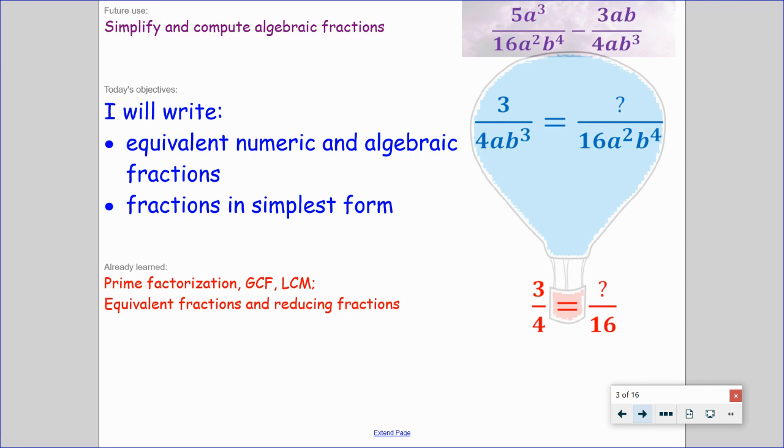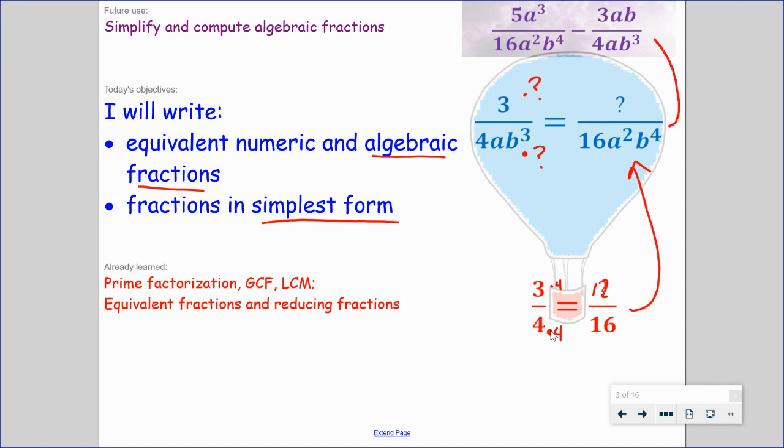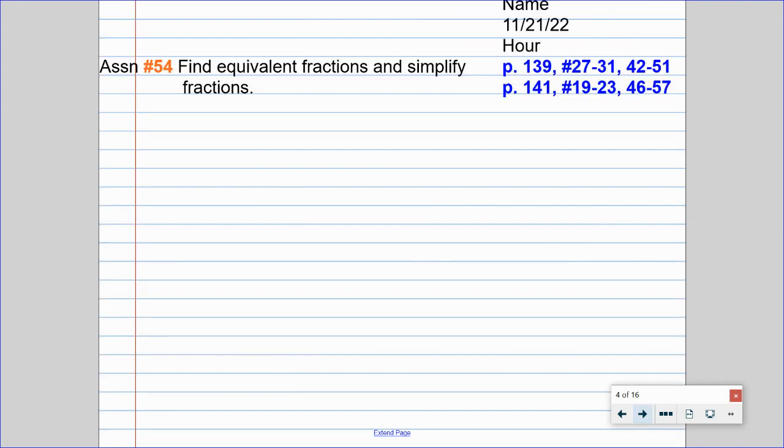So we're going to take everything we've known. Yes, we have already done some equivalent fractions, but of course, we're going to crank it up a notch. So we're going to actually find equivalent fractions that are both numeric as well as algebraic. And yes, we're going to simplify numeric and algebraic fractions as well. Now, the reason for doing this, of course, is that eventually you're going to get into computing algebraic fractions. Whatever the date, ladies and gents, whatever the assignment number, go ahead and pause the video, title your paper, come on back when you're ready.